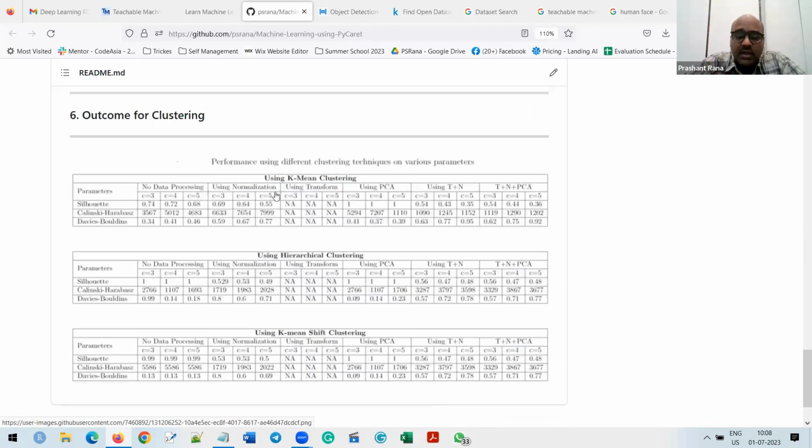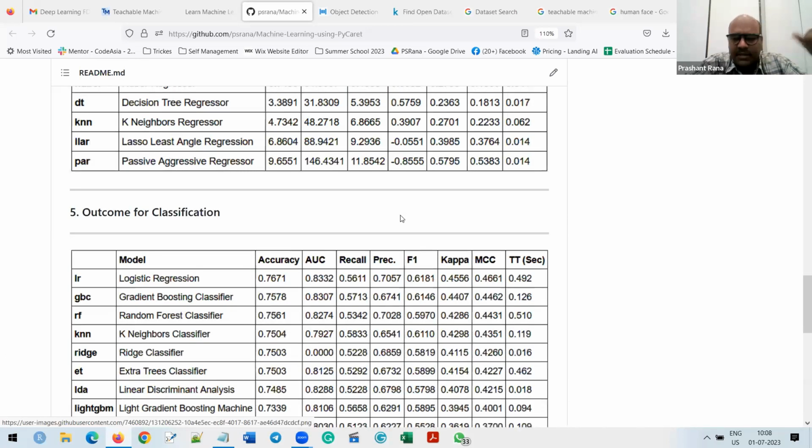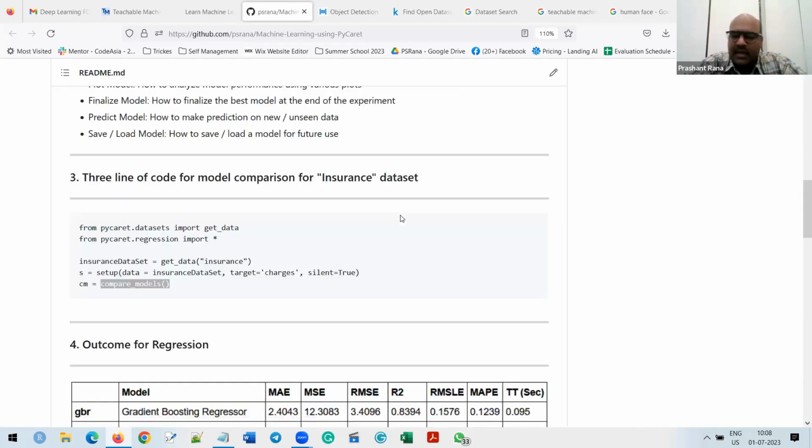Let's suppose in clustering, we have multiple clustering algorithms like k-means clustering, hierarchical clustering, mean shift clustering. And these are the evaluation parameters: Silhouette score, Calinski-Harabasz, and Davies-Bouldin. We are going to compare a different number of clusters with different pre-processing techniques. ये सारी चीजें हम अभी just next before lunch करने वाले हैं.